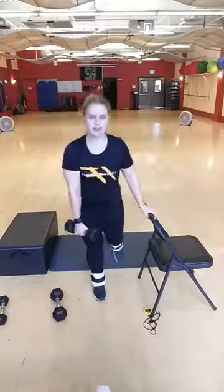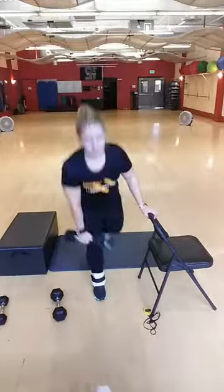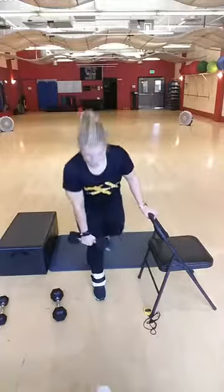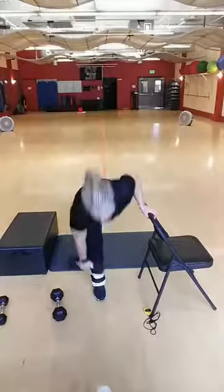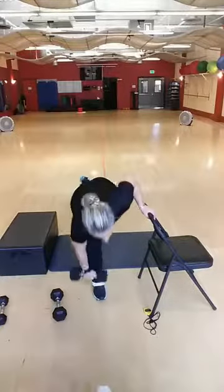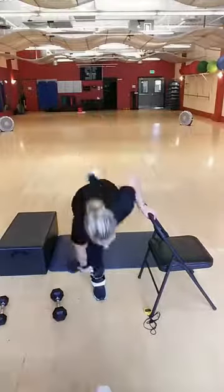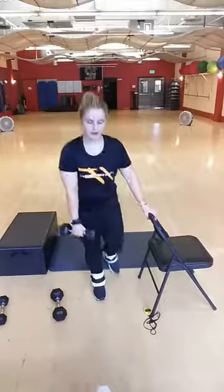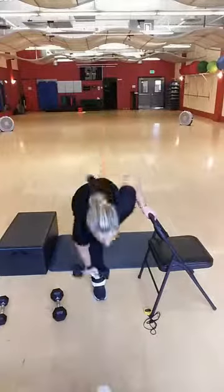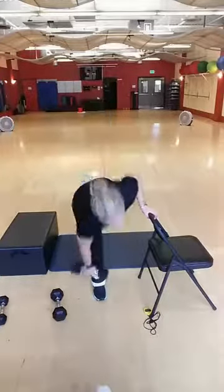Good. Make sure you're keeping the back leg towards the ceiling. Up 2, but make sure you're feeling the hamstring. 3, 2, 1, 3. 3, 2, 1, 4. 3, 2, 1, 5 more. 3, 2, 1, 4 more. 3, 2, 1, 3 more.